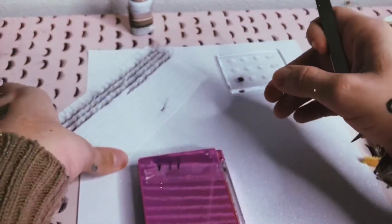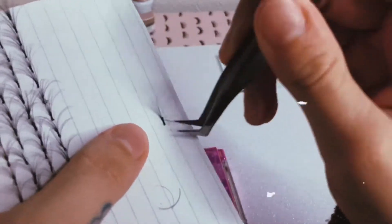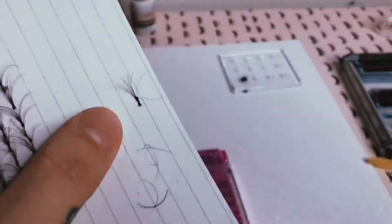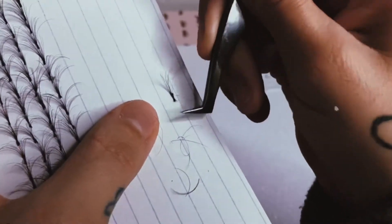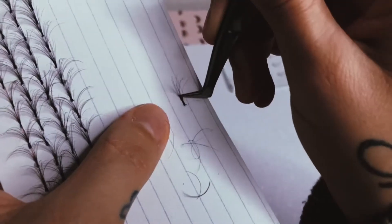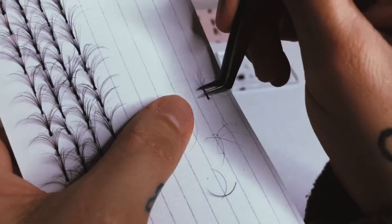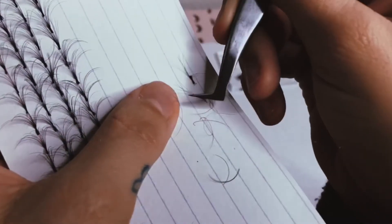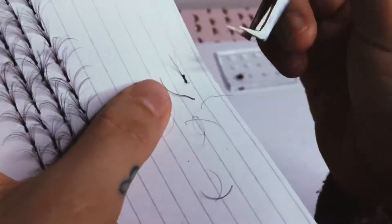This is a perfect example of what happens when there's too much glue — you can't even pull it off the paper without ripping off the lashes. Imagine when this is your client's natural lash and you're trying to remove it for a fill: her natural lashes and the extensions are going to pull right off, and the glue base will be stuck on your client's natural lash. There's no way you're going to get it off, so please don't use a lot of glue at all. You barely just want to coat it.